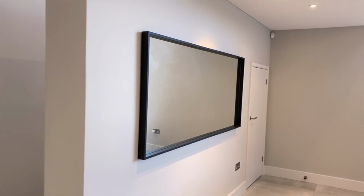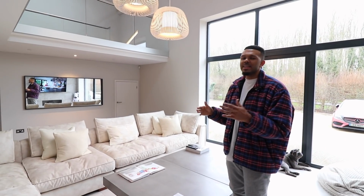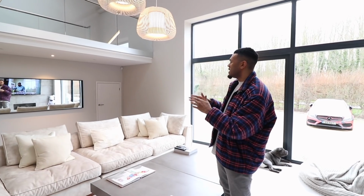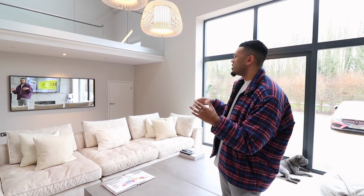We got this massive mirror that we put up behind the sofa just to try and, even though it's a big space, open up the space even more. Christmas period, we had like a nightmare. We paid this guy to make this bespoke console table that was gonna go underneath the mirror, be long enough so that we could fit 2 lamps on each side of it, give it kind of like a hotel room vibe with the console table.